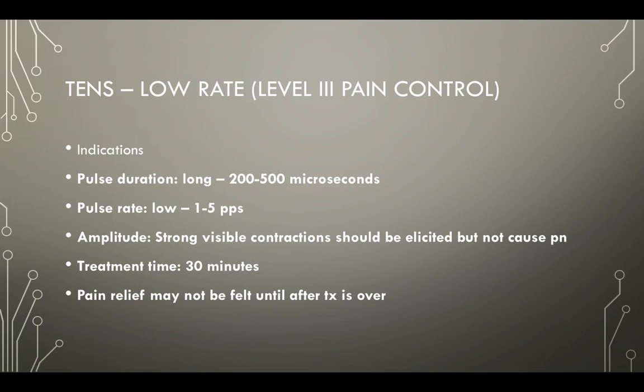So we tend not to use it in the most acute conditions. Because we're going to create that muscle contraction, we don't want to move that body part very much in a really acute inflammatory phase. So you want to use your 5 signs of inflammation in your pre-application steps to know if the person is in the inflammatory phase or more in the proliferation or maturation phase or in more of a chronic inflammatory phase.